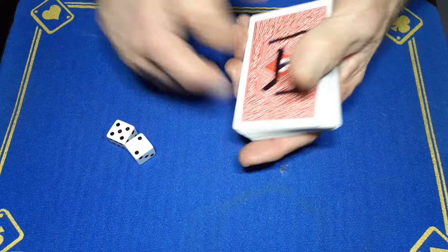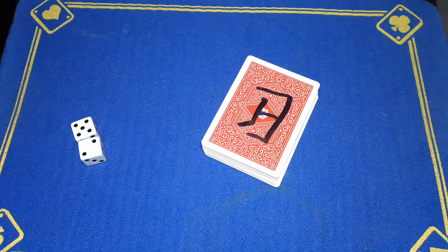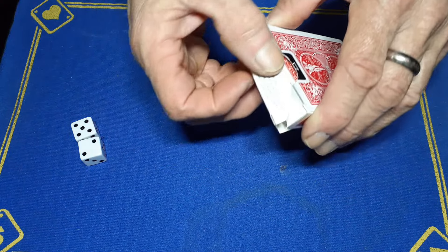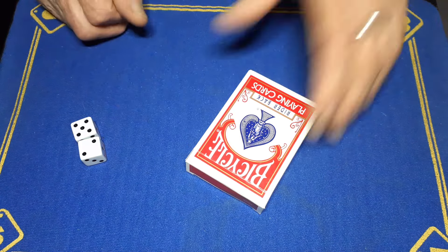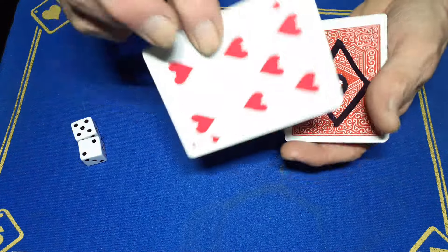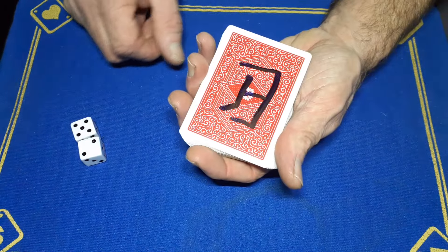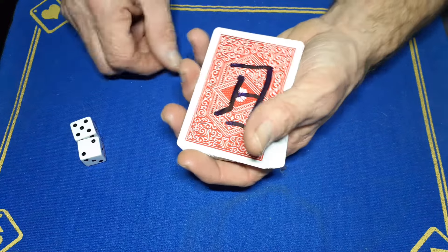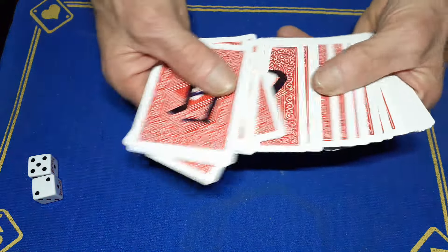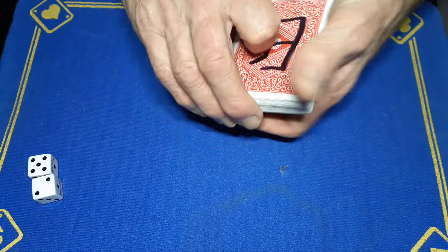The way the trick works - and it will work in the real world, I've never tried this trick in the real world, I only made it the other day, but there's no reason it would not work. You're going to have your predictions - you can have the seven of hearts predicted and the symbol predicted somewhere. You could have a seven of hearts with that symbol written on the back of it in a wallet. You're going to show them: look, the cards have all got a different symbol on the back. You can't go too far through because they'll start to see the same symbol, but they'll think it's all different.